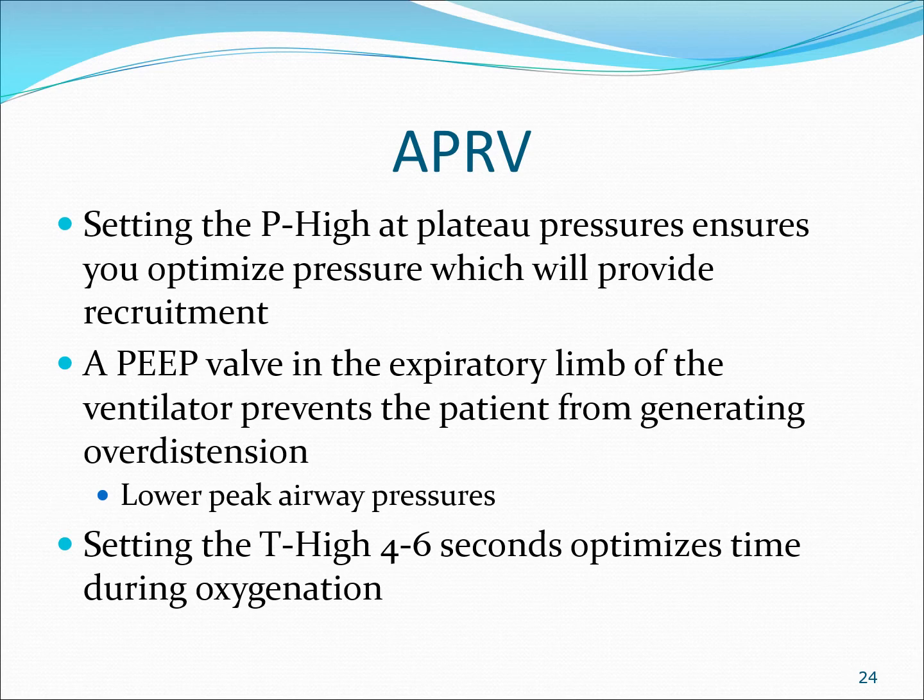A setting of T high, time high, inspiratory time, is anywhere from 4 to 6 seconds, and the point of this is it improves oxygenation. So think about this. Your P high is your plateau pressure. That becomes your first setting. Your T high is 4 to 6 seconds. Think of it as inspiratory time. And you say, how does someone have a 4 to 6 second inspiratory time and be comfortable? That's because the floating exhalation valve lets you breathe in and out, in and out, in and out without being distressed, and you don't need sedation.